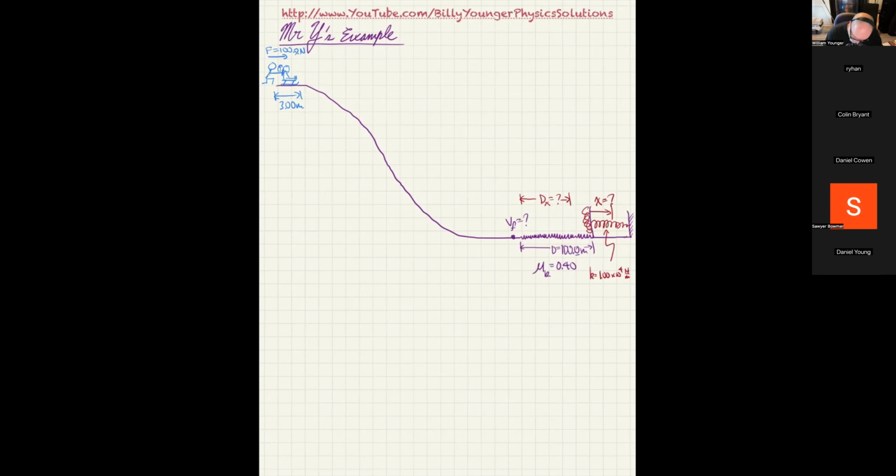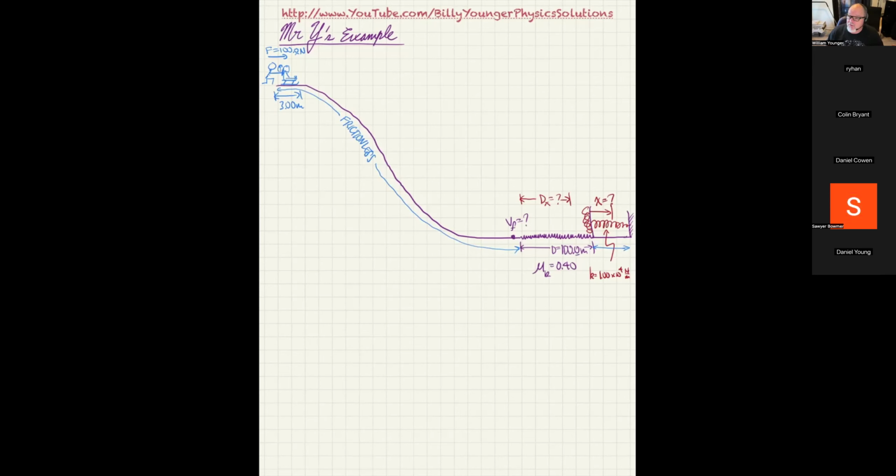I will say that this purple surface is frictionless. That's everywhere from here all the way up to here. And then here as well, it's frictionless. Okay, so that's what those little blue arrows mean under that. That's all frictionless. So you can see what I'm wanting to solve for.